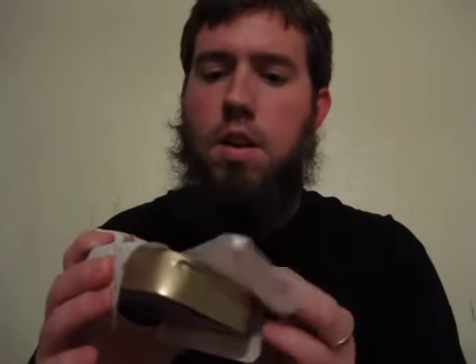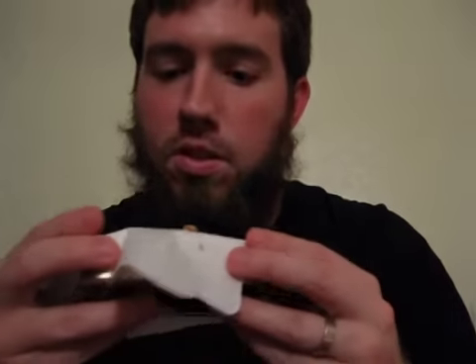Smells good. I definitely understand what people mean by that kind of currant or raisin type smell. It's very, very light brown. I guess I'm used to a lot more dark tobaccos like Cavendishes and Latakia. I don't know how well you can see that, but hopefully you can. It just kind of looks like a big pressed mess, but it smells delicious. That smells awesome.